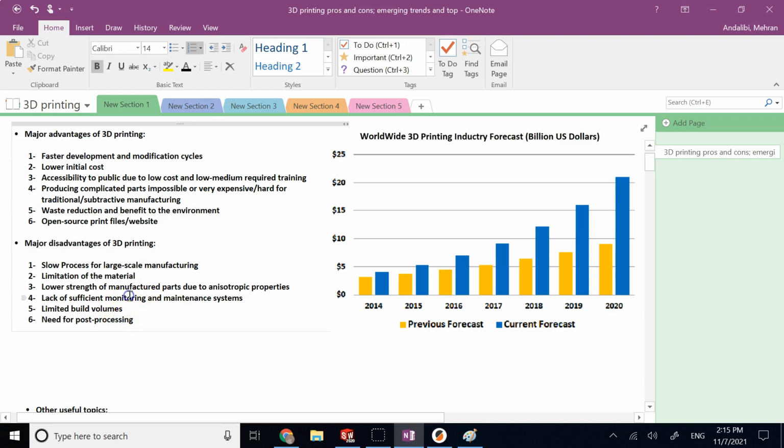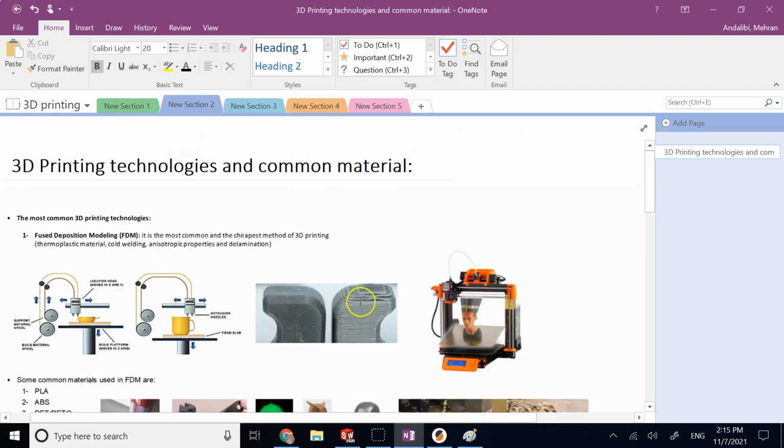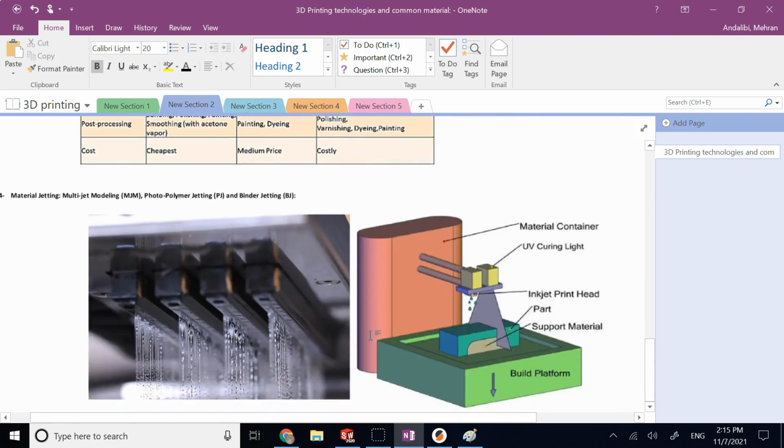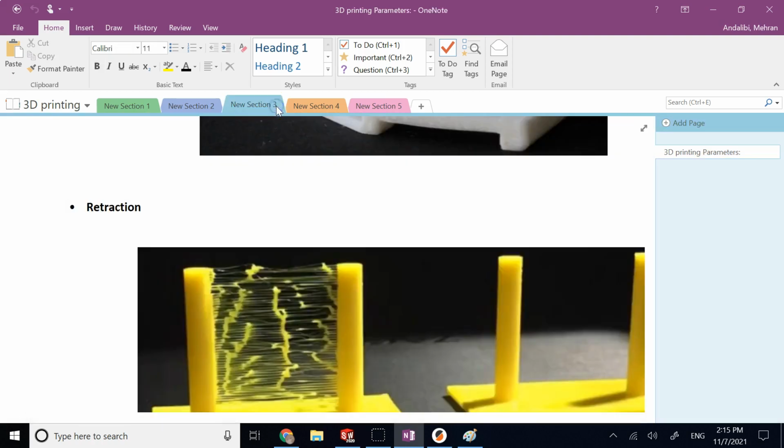A couple of other things that I need to mention. Let me first go to item 6, need for post-processing. And again, it goes back to this same thing. If I print something like this guy here on the right side, definitely the surface finish of the part is not really pleasant and nice. So many times I need to do what we call post-processing of the part, right?